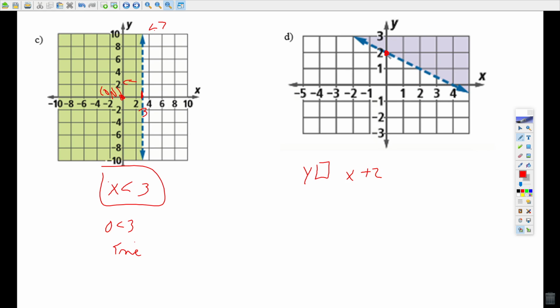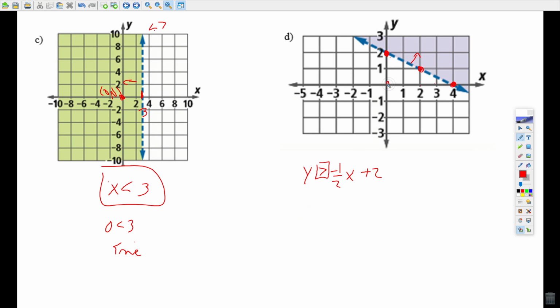Now we got to find the slope. Try to find a place where it goes between two blocks perfectly. I feel like right here works. Right here and also right here. So let's count blocks. You're going to go down 1 over 2, down 1 over 2. So down 1 would mean -1 divided by 2. That's our slope. And where are we shading this? This would be, I guess you would say, above the line. So it should be a greater than symbol. It's dashed, so no line underneath.